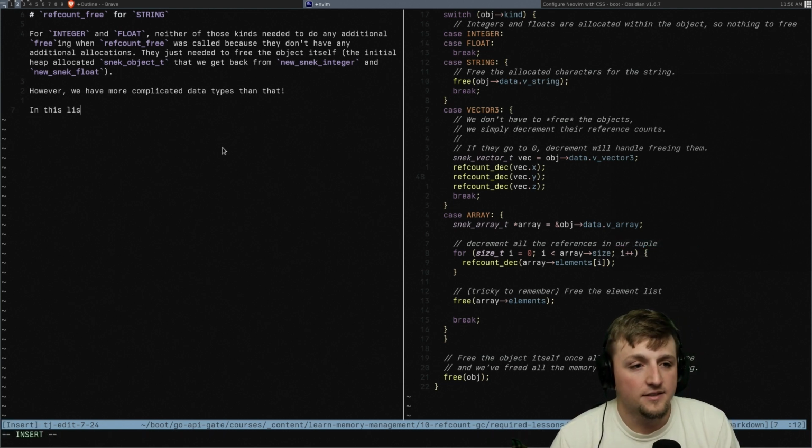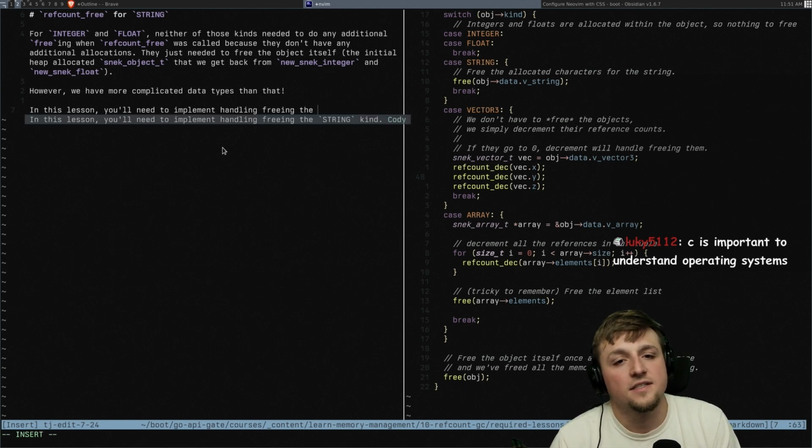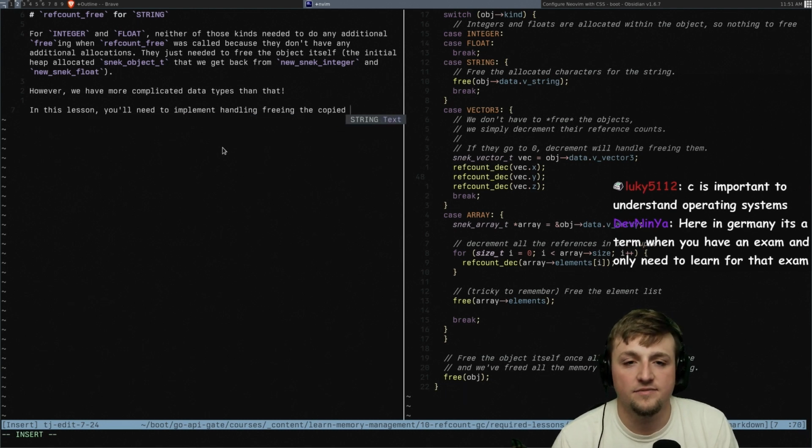In this lesson, you'll need to implement handling freeing the data, let's say the copied string, the allocated string for the string kind.